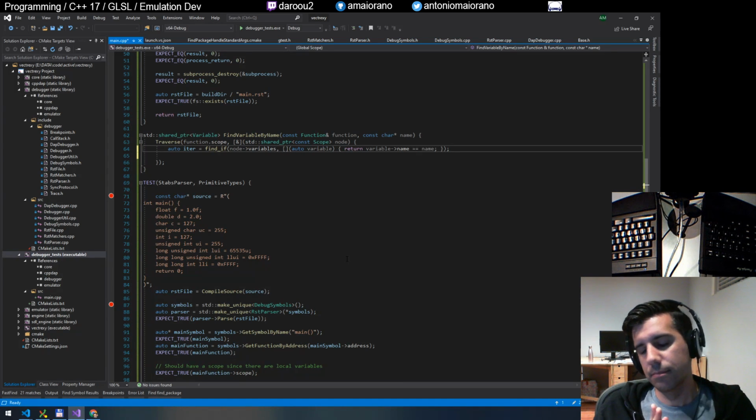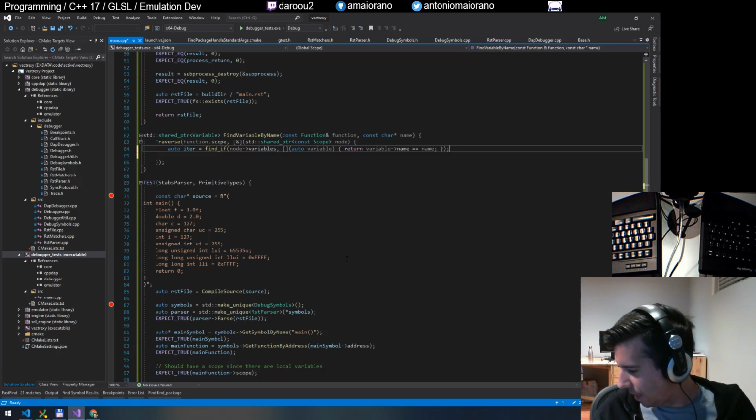I'm wondering if I should make a traverse that works differently if the return type is a bool.